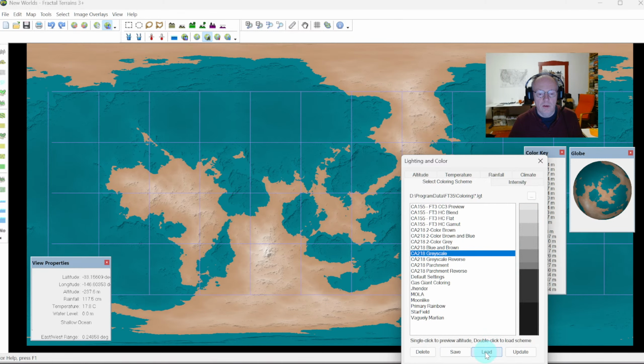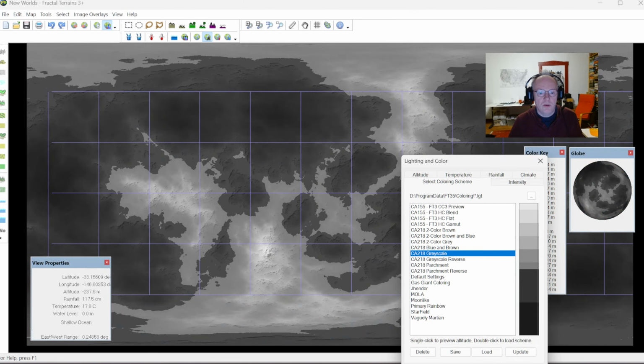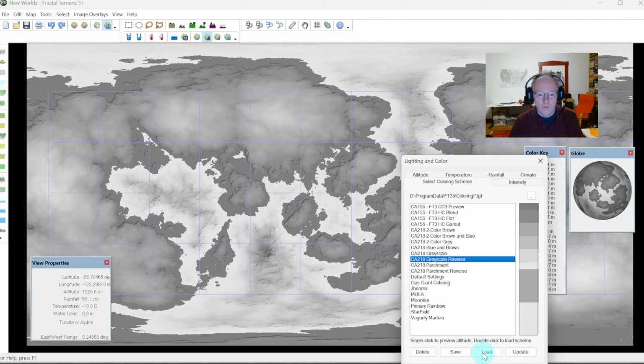Same in black and white or grayscale. Reverse basically changes the land to the light version and the ocean to the dark version.